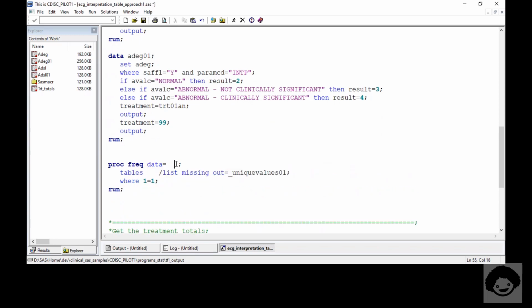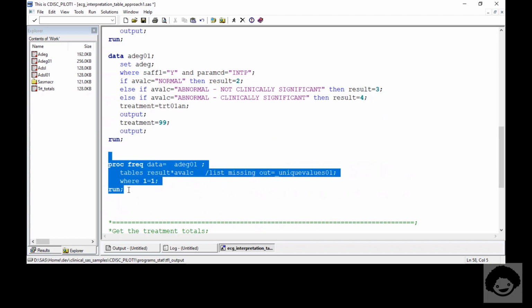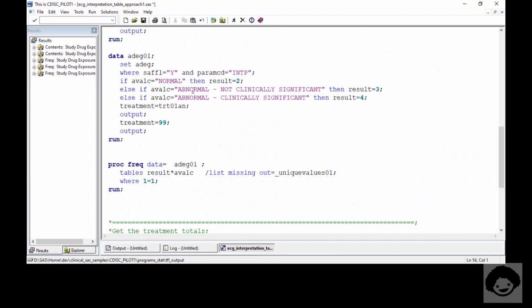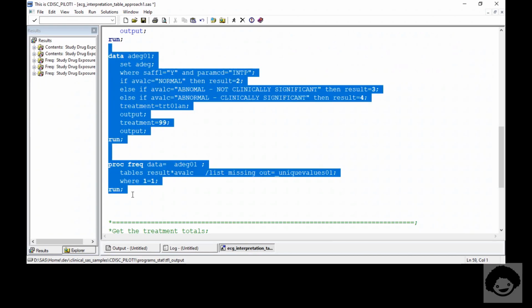In ADAG01, how can I check that? I can just cross tabulate between result and evalc. If it populated correctly, there should be a one-to-one relationship. Wherever it is normal, the result variable should have a value of 2. Similarly, 3 and 4 for not clinically significant and clinically significant. If we missed something, let's say I had a typo here, let me run these two.